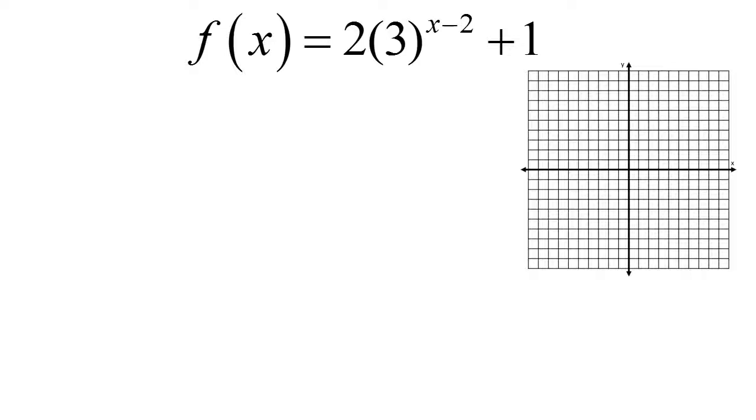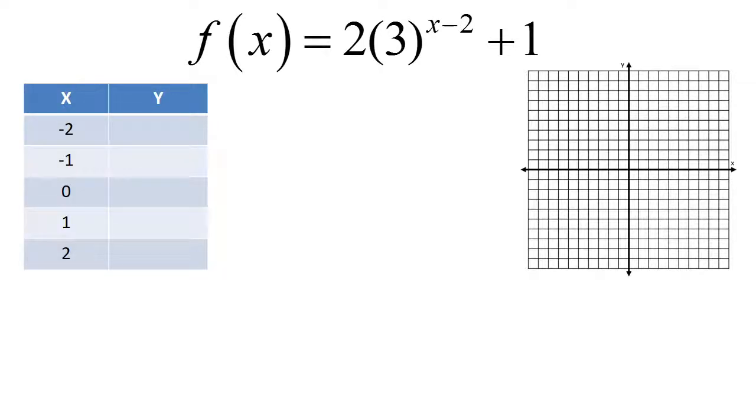Let's do two examples, one with a whole number factor and one with a fraction factor. So first of all, I have to create my table. Start with the same x values no matter what. Now if I want to create this table, I need to take my parent function, which is 3 to the x, just your base value. If I do 3 to the x value of -2, that negative would flip it. So now I have 1 over 3 squared, which becomes 1 over 9. If I have 3 to the -1, that would flip it. Now it's 1 over 3 to the first, which is 1/3.